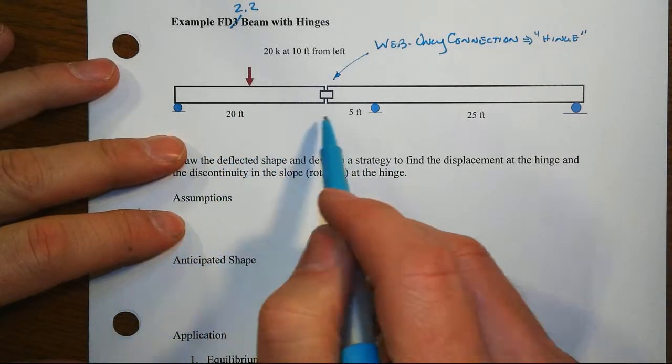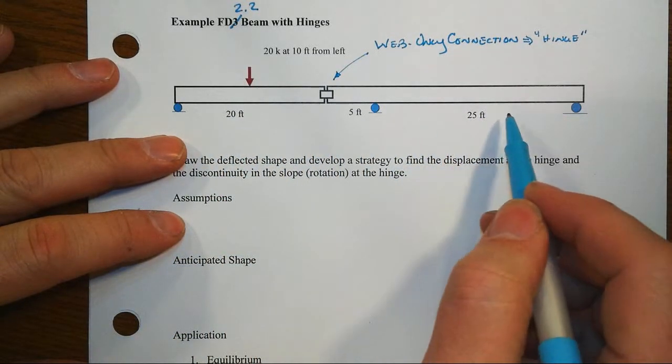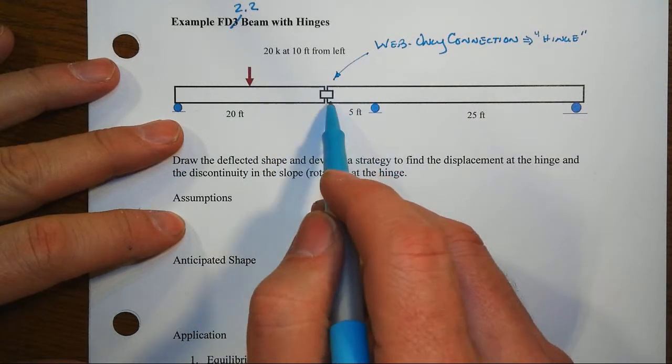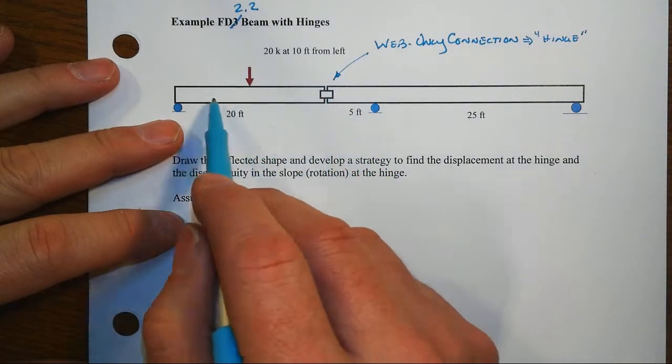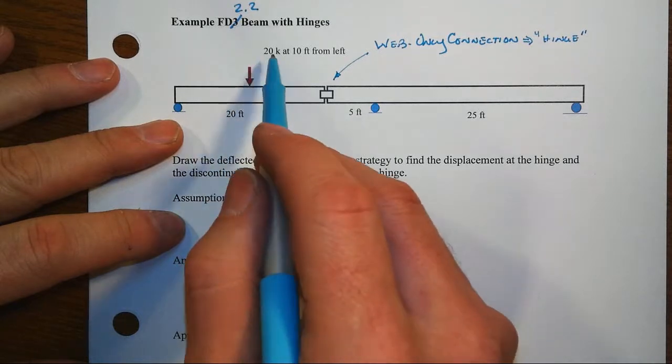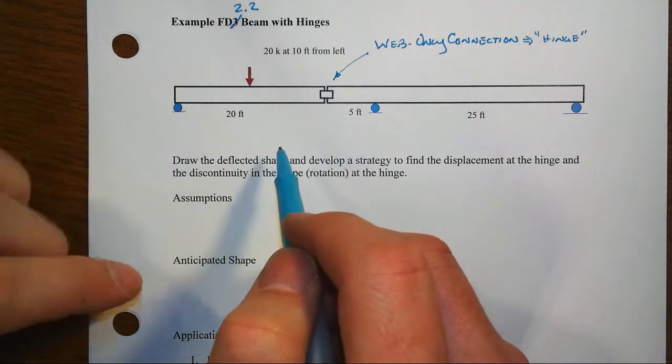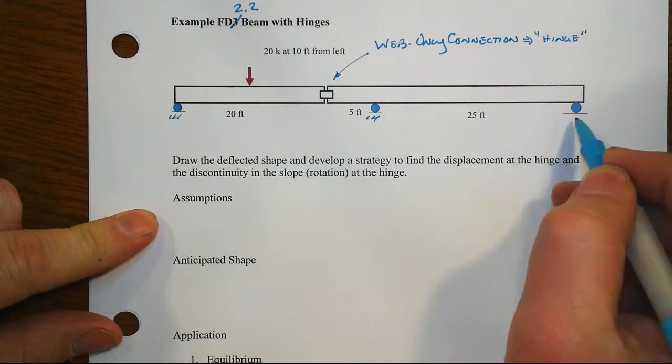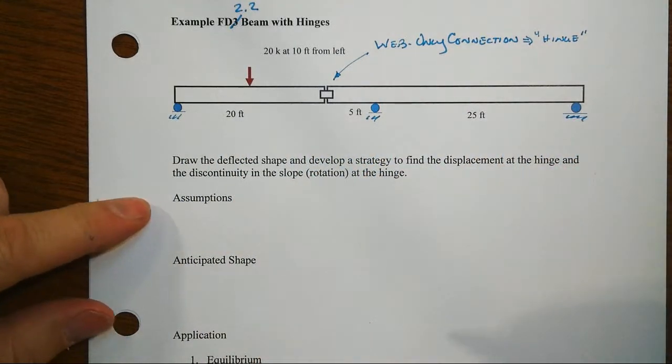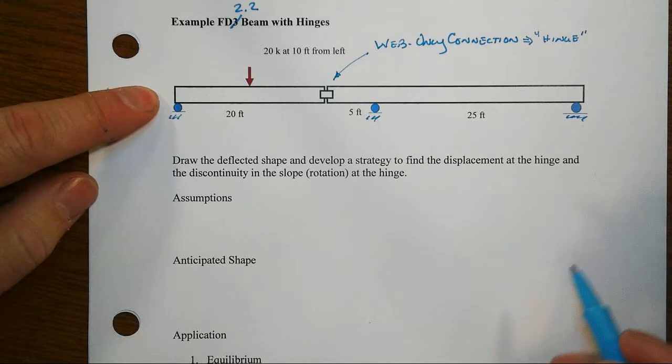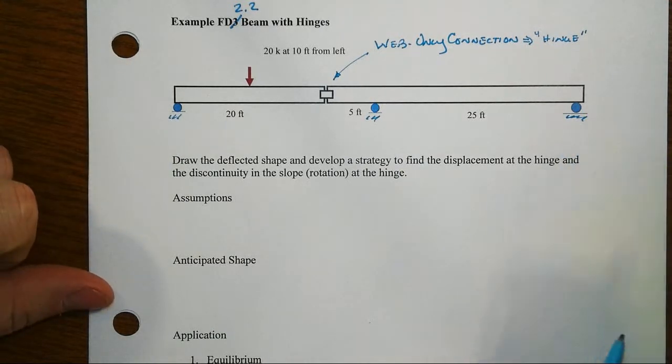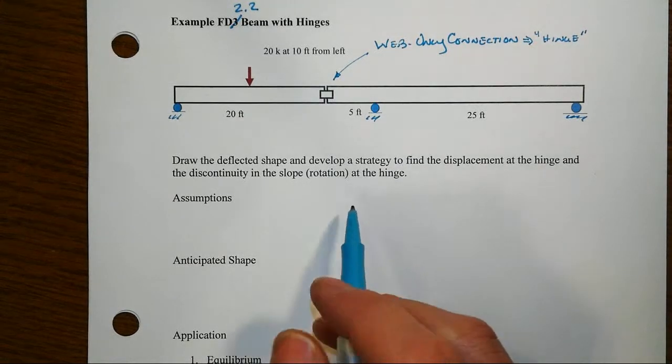So we've got a 25-foot span to the left, a 25-foot span to the right, but the one on the left is broken up with this little overhang and then the hinge, and then we've got the 20-foot span with this point load of 20 kips that's at the middle of this 20-foot span. And there's our three supports. Now that looks like it might be unstable, and technically it is, but as long as we don't actually apply any sideways load, then we're okay to take a look at this system.